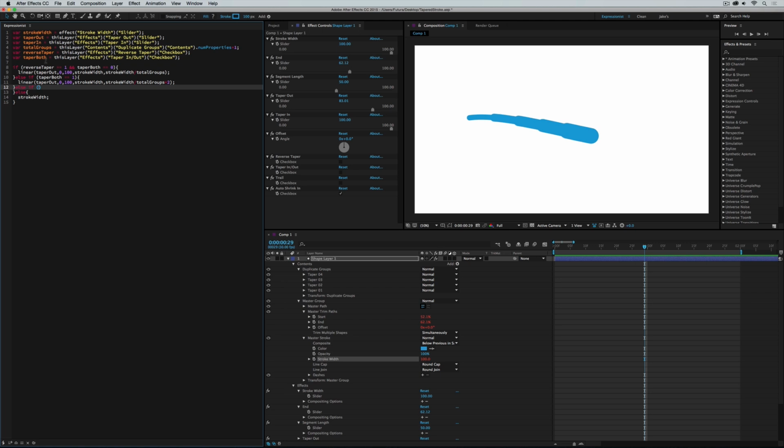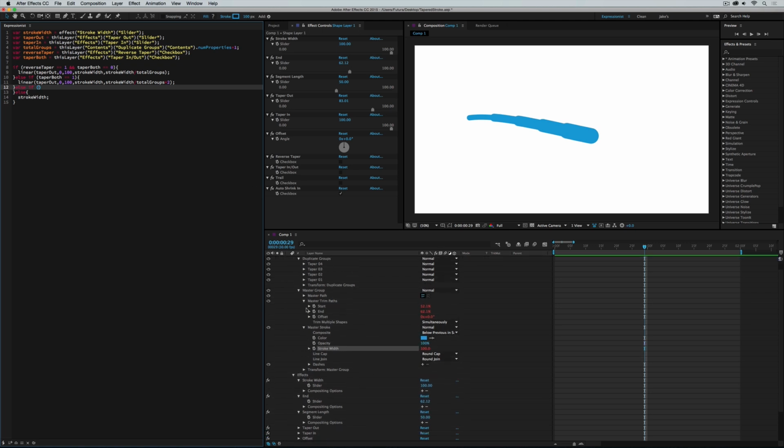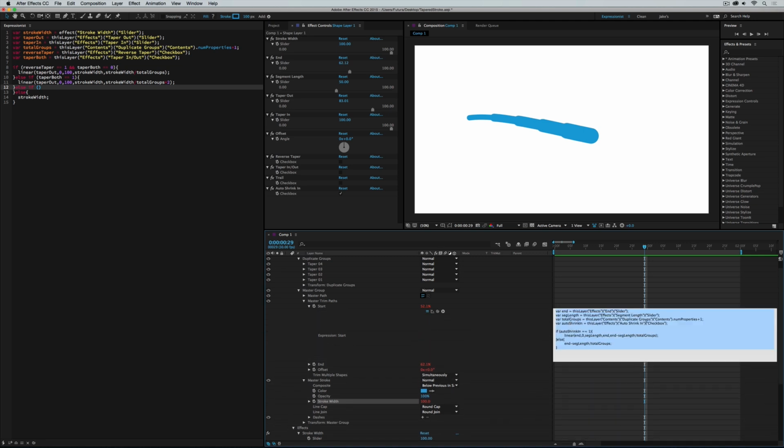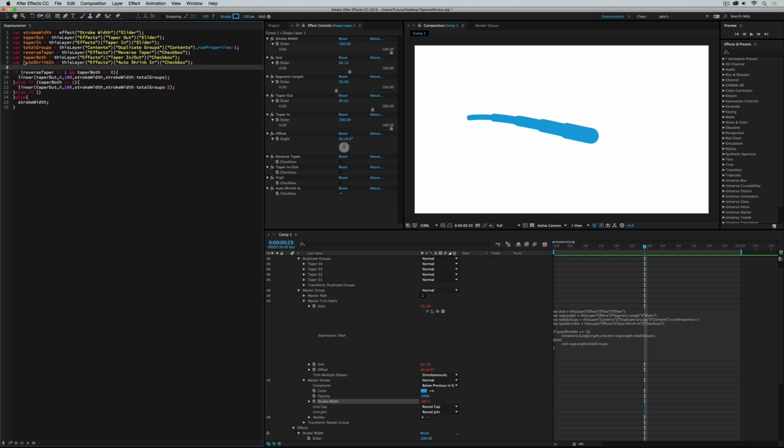parentheses, and I need to get that variable that I defined for the auto shrink in from the master start. So let's find that variable. There we go, auto shrink in. I will copy that and paste it here. And then I will type auto shrink in equals 1. Then I'll get rid of this extra curly bracket. So if auto shrink in is 1, I want another linear interpolation.